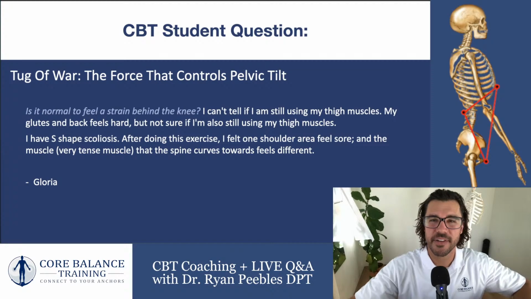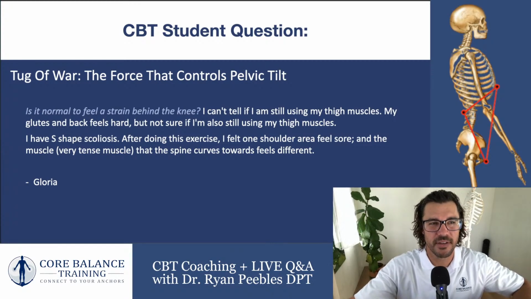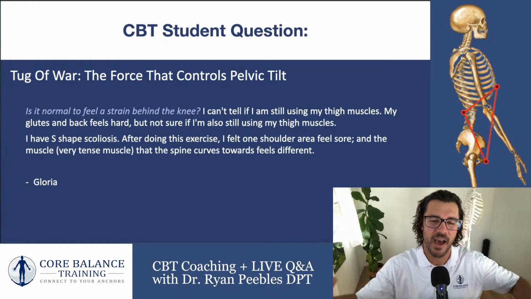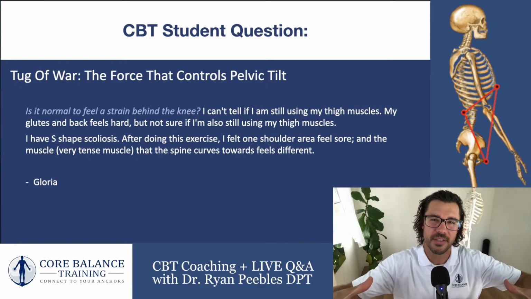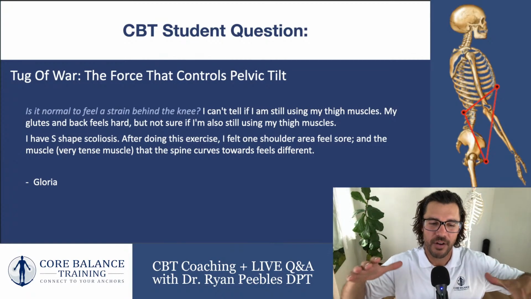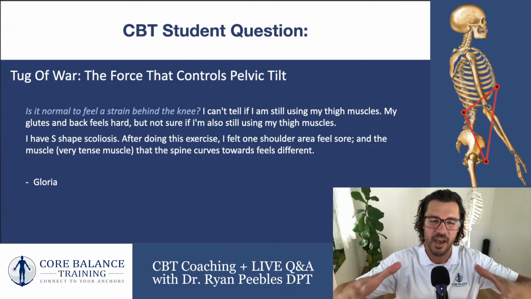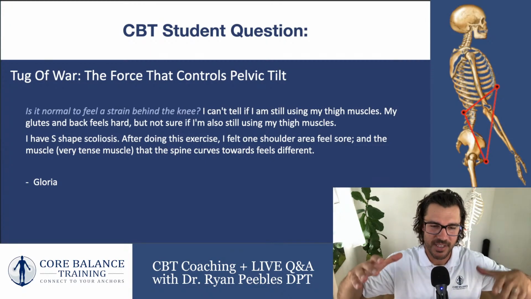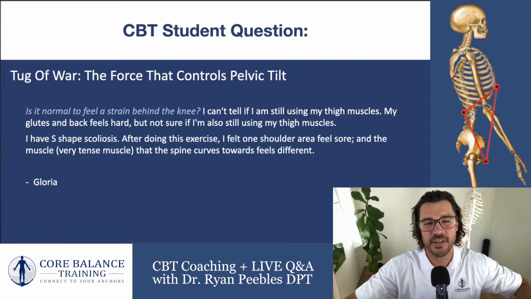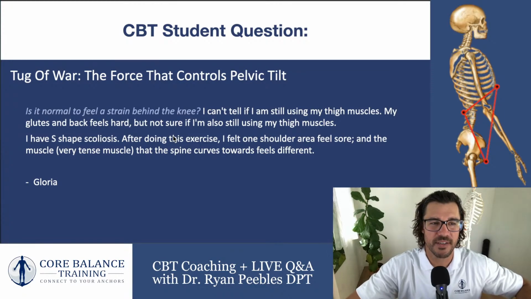We do address scoliosis later in the program, Gloria. I think it's phase 3, so module 9 is, I think, when we really start to. That's because we have to develop a sense of front to back sagittal plane stability before we can address side to side imbalances, or a twisting occurs. If we don't have sagittal stability and we address side to side, usually a twisting can occur. So we want to develop that first. Then later in the program, we will do some things that address scoliosis.